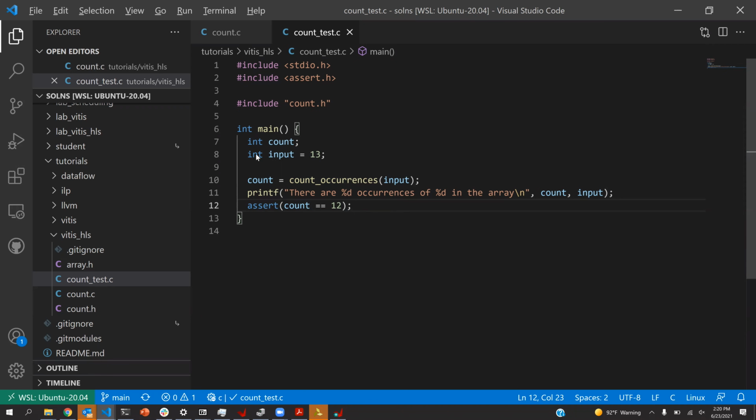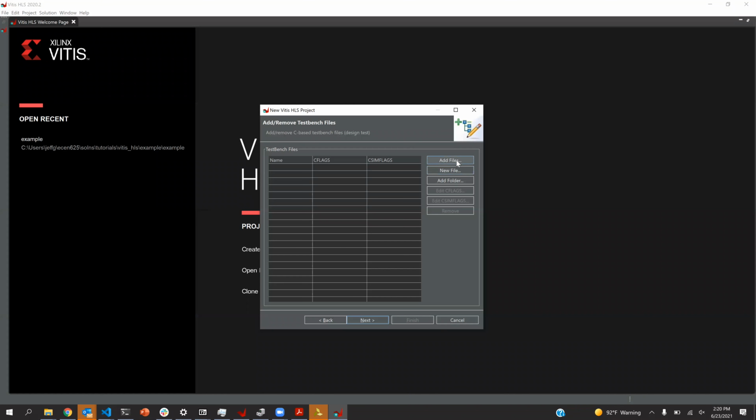So anyway, going back, I'm going to add design files. These are C code files that are going to turn into hardware. So I'm going to hit add files.